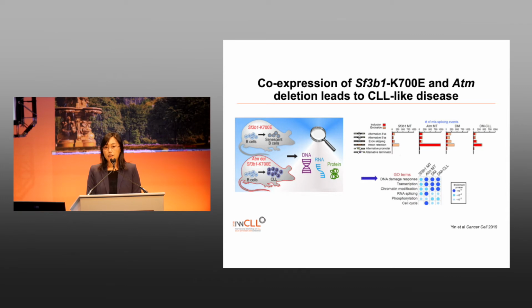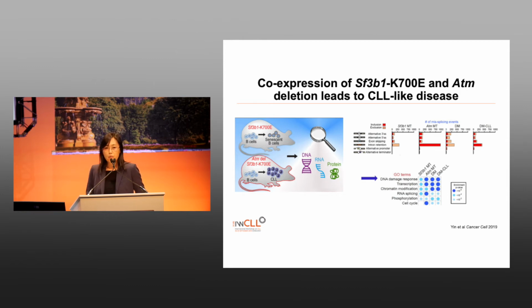So we generated a murine model that conditionally expresses a heterozygous SF3B1 mutation in B cells. Analysis of this animal model indicates that expression of this heterozygous mutation leads the B cells to undergo cellular senescence, while co-expression of ATM deletion overrides the cellular senescence and results in low-penetrance CLL in aged mice. So we consider this a very nice model to further study the fundamental molecular mechanism of how SF3B1 mutation together with ATM deletion leads to CLL.